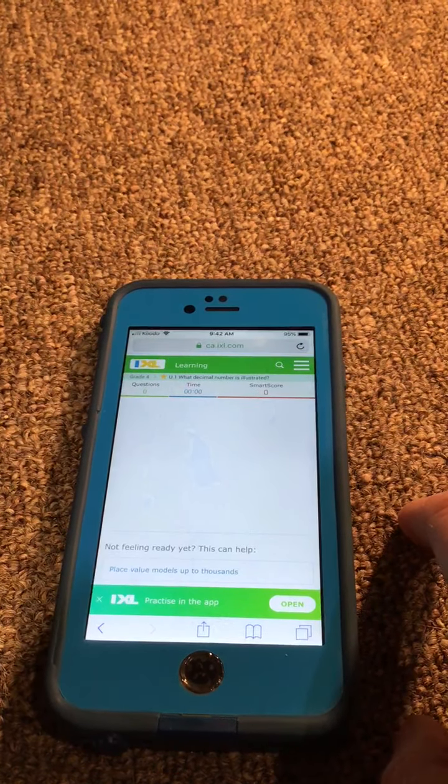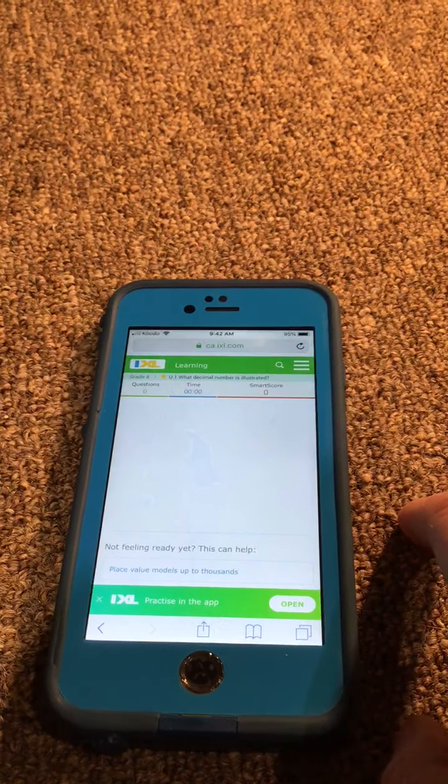Okay, so you can see that my SMART score has gone up to 19. It doesn't mean I've answered 19 questions. I've only actually answered 2 questions, but it's confident that I've got 19 worth of smarts in this department. As I answer more questions correctly, my SMART score goes up. Your goal for each of the skills is to get a SMART score of at least 80. So that tells me and tells you that you really understand that topic.